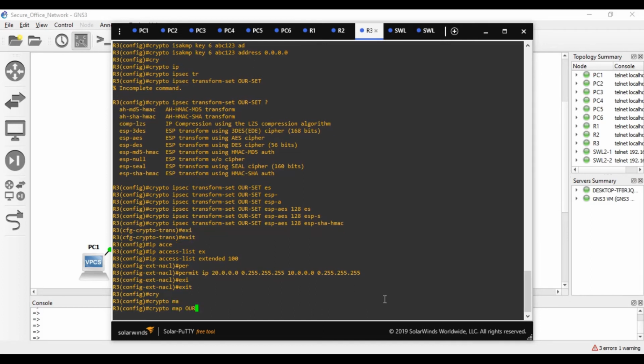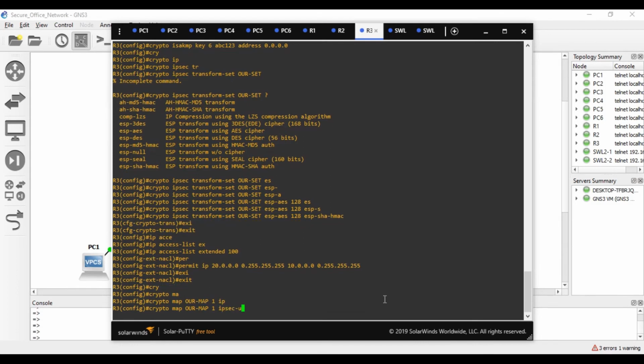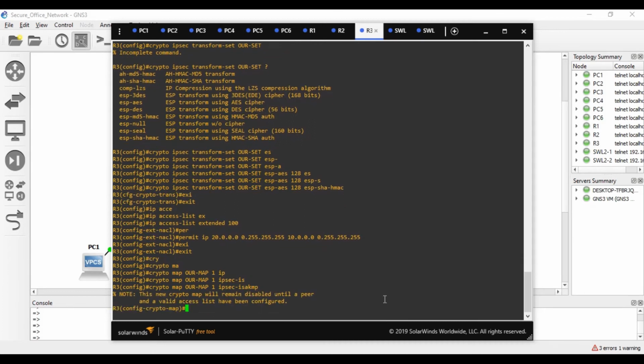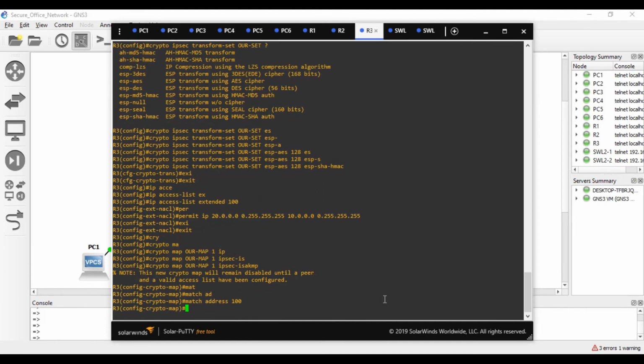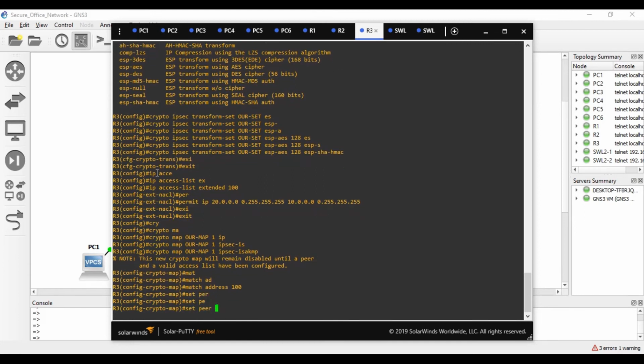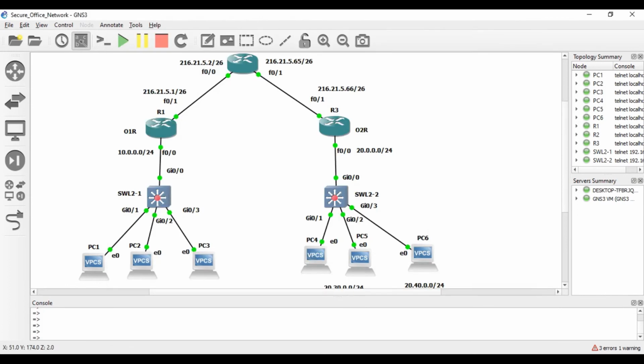Our map policy is one. IPSEC, and I match the address 100. Set peer here, remote here would be 5.1.